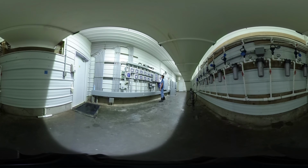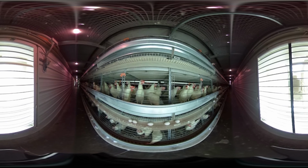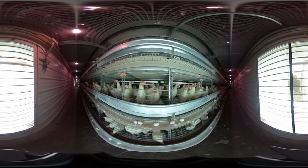The barns are monitored with an environmental system to maintain the correct temperature, and fresh air is continually brought in to give the healthiest conditions to our birds. Anyone that goes into our barns or our layer houses has to shower in, completely change into clothes we provide, and also shower out to make sure they're not taking anything out of our facility.